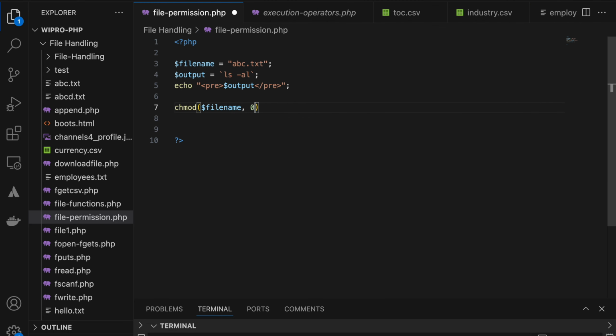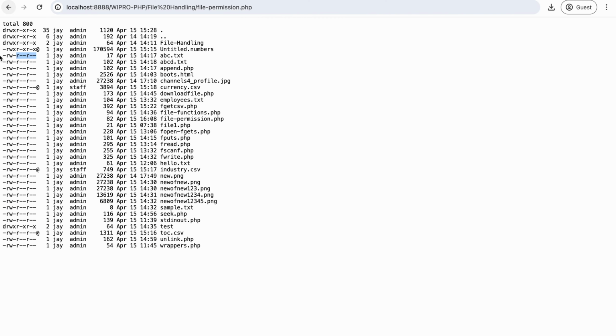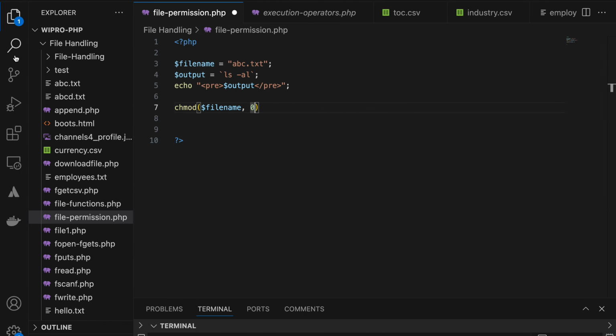The octal sign, 0. Then for me I want read and write, so I write 6. And I do not want to give any permission to anybody: 0, 0.